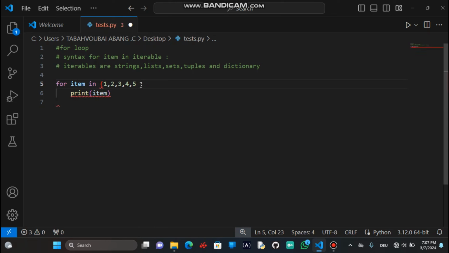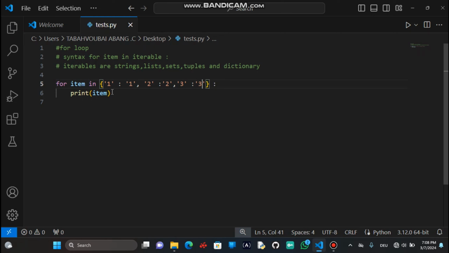The next thing is to see if the for loop will work on our dictionary. Let's create a dictionary where we put 1 and assign it a value, let's say the same thing, 1. Now we have our dictionary.